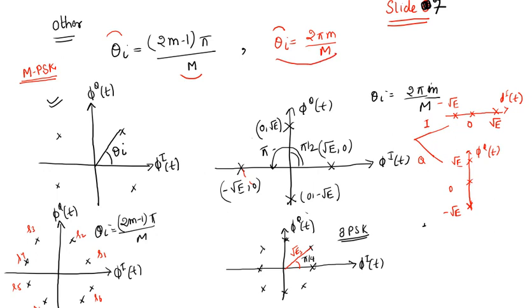Let us take an example of 4, or QPSK, then you can write your signal constellation like this. If you write 2 pi m by M, then your m starts with 0 and goes up to M minus 1. So let us take capital M as 4. Your m will be 0, 1, 2 and 3. For m equal to 0, you will have 0 phase. For m equal to 1, not degrees, it is in radians, you will have pi by 2, then pi, and 3 pi by 2.